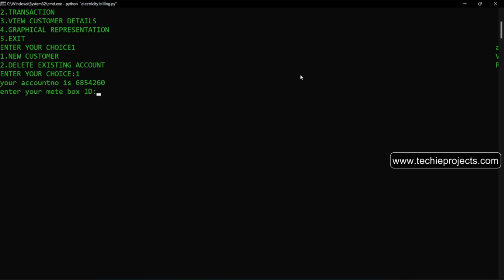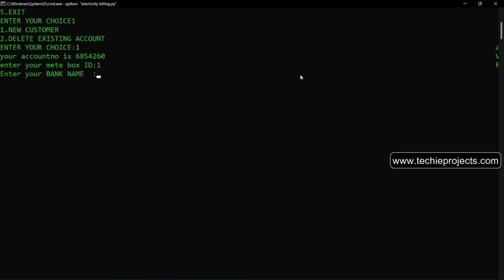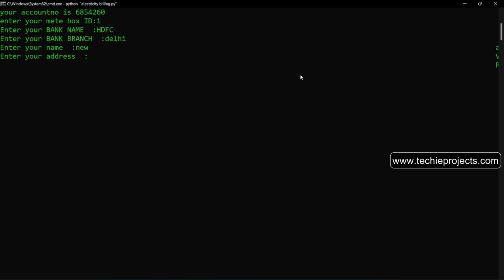So you can enter their choice, and with account number enter your MetaBox ID and enter your bank name. So this is completely Python based project. Just enter bank branch, enter a name, enter your address, pin code, phone number, email ID.